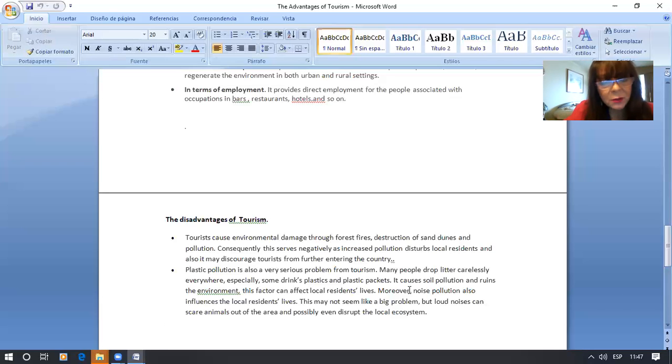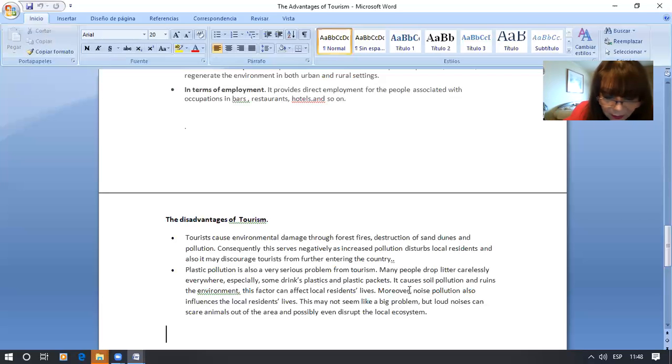The other disadvantage is pollution. Too much development and construction could be a disadvantage too. Too much development in terms of new restaurants, new hotels, new fast food places, etc. So natural places can be ruined. That's a pity, that the natural places sometimes can be ruined because tourists don't care about those places, right?